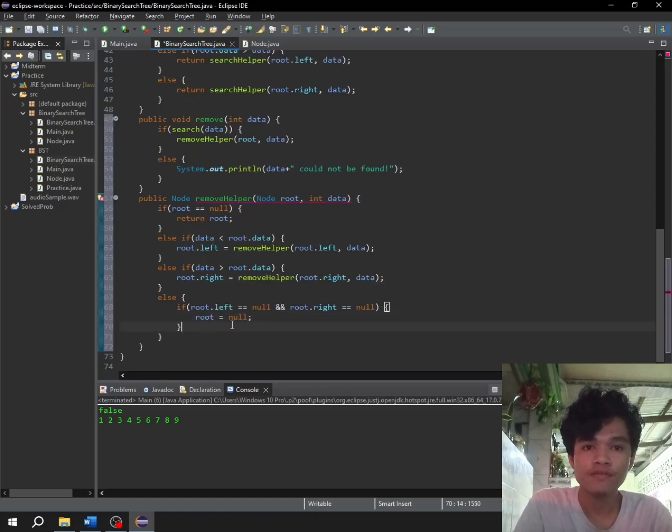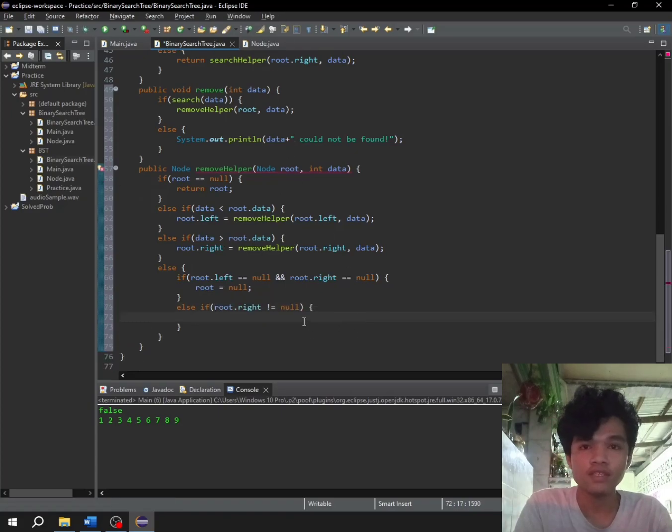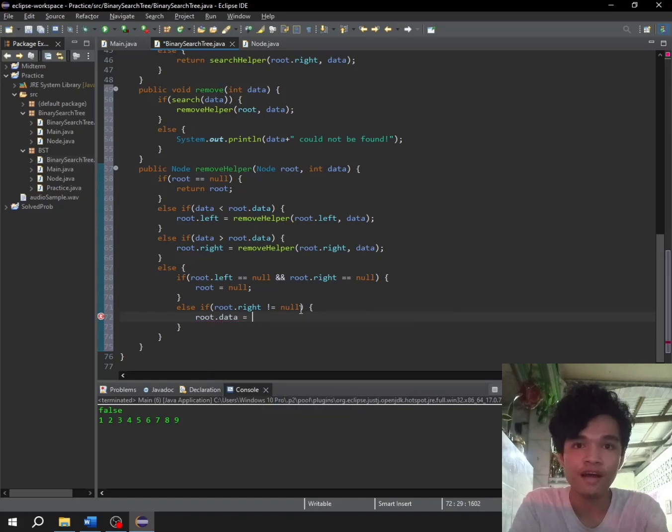Else, if it is not a leaf node, then we will check if it has a right node. If it doesn't have a right node, then we will check if it has a left node. So we start by checking if root.right is not equal to null. If this is true, we will assign the data of the root to the value that the successor method will return.